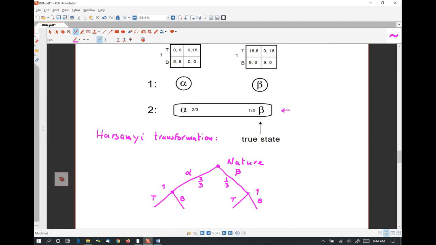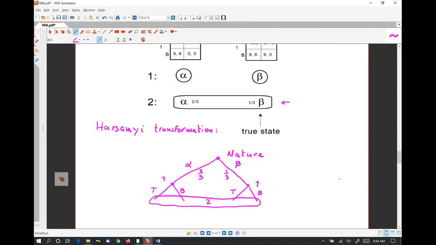So essentially, we don't tell player 2 anything. We say player 2 has an information set where, when she chooses between L and R, she doesn't know what player 1 chose, and she doesn't know what nature chose. She doesn't know what game she's playing. And we now put the choices of player 2, L and R.